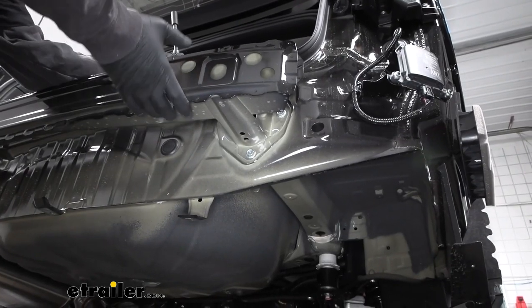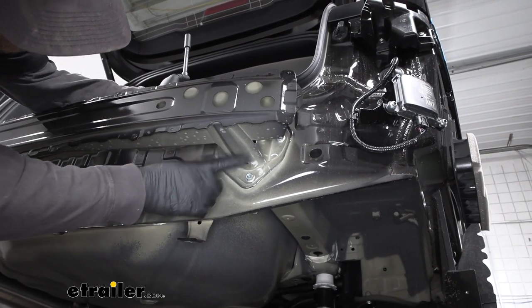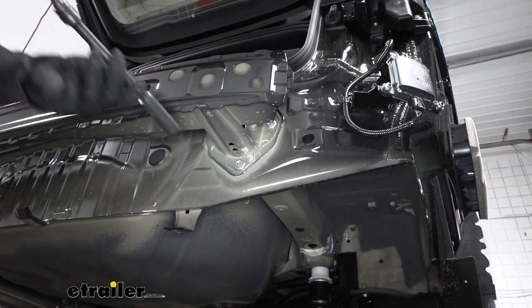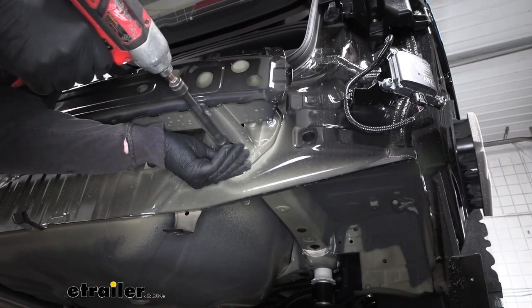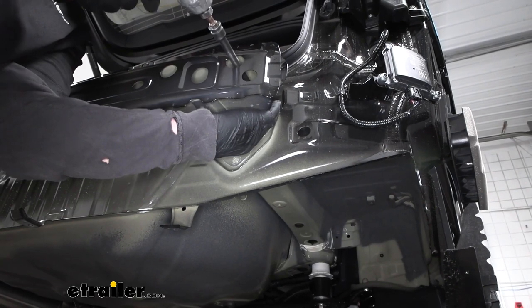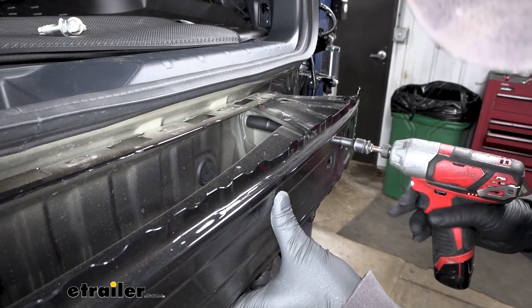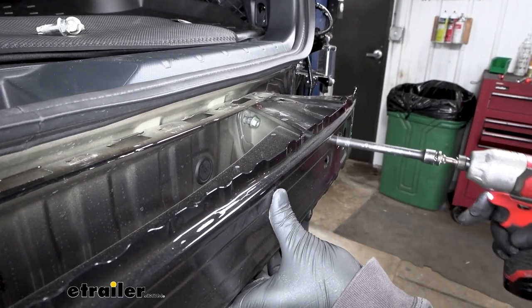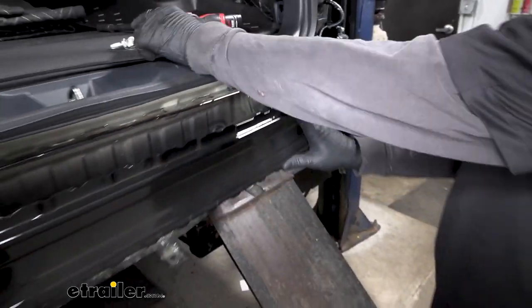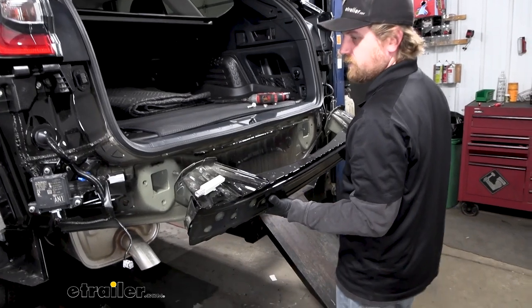We can now work on getting our bumper beam removed. So each side of it, you're gonna have three fasteners, one at the bottom and kind of one up in each corner there at the top. You're gonna use a 14 millimeter socket. We can pull those out. So we'll get this last one removed. And I already got the other side fasteners removed. So we should be able to just slide this straight off and set it to the side.